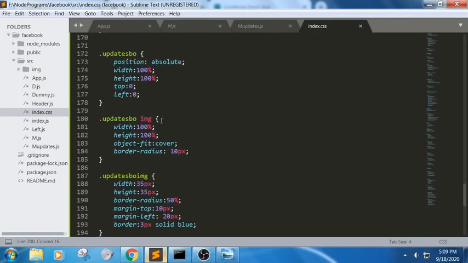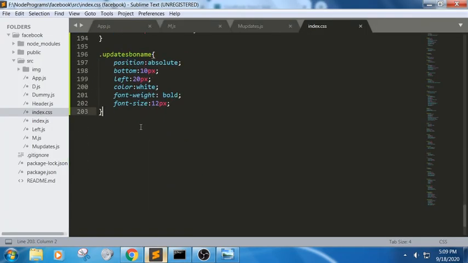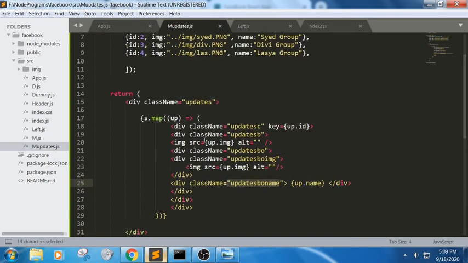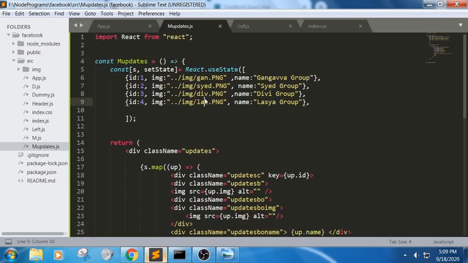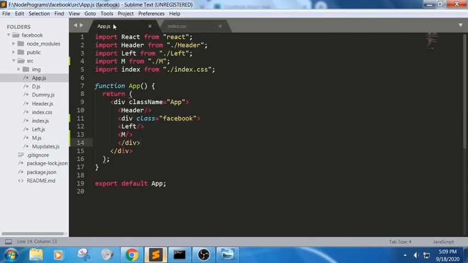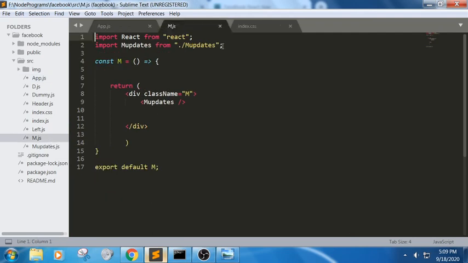In order to get this status part, we are trying to write a new thing here. Again we will try to write a new thing here, status. So let me take a new file. In this, updates is done. This is for updates. Now if I want to get the status part, see here, whatever we have done in the left part, which is the same in the updates also, the same concept, the same map. We are trying to create a map and we are trying to retrieve the use state values, and we are trying to display in the front end. Now the left part is done and the updates part is done. Now we should be able to write the status part.